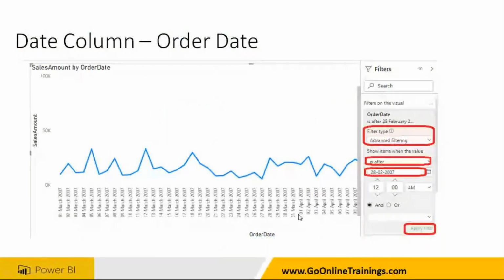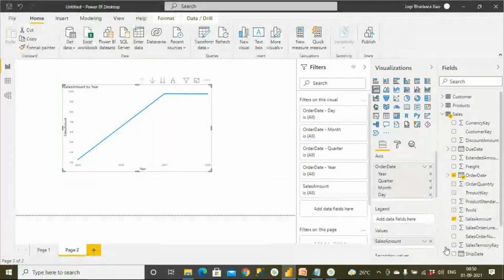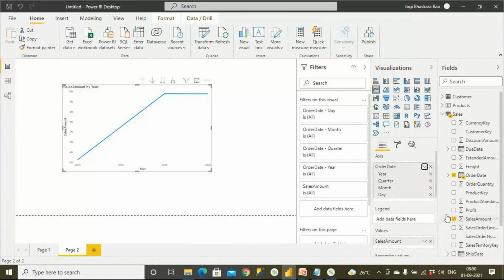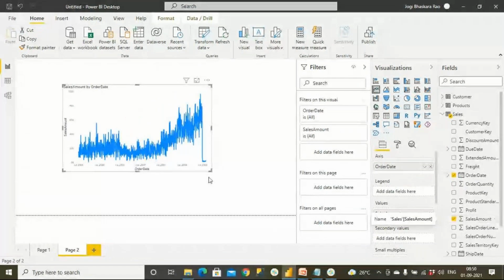There are a couple of options available here. For a date field, I don't want to apply the complete hierarchy, year wise, quarter wise, month wise, day wise. I want order date wise, so let me change this option. It gives date wise.